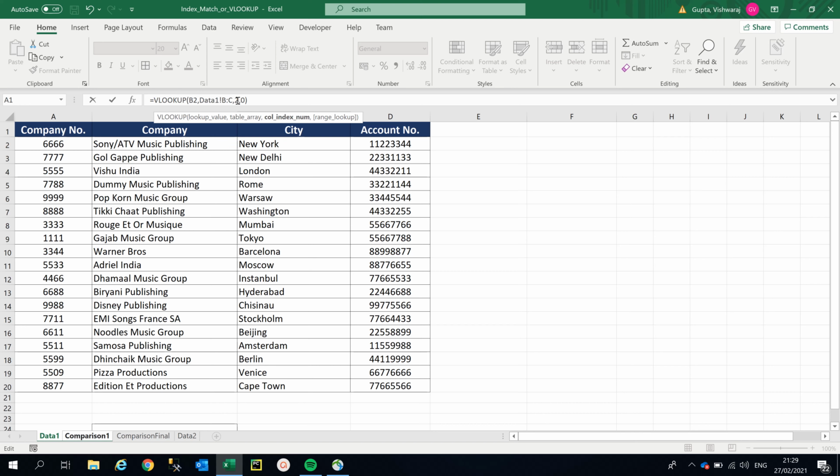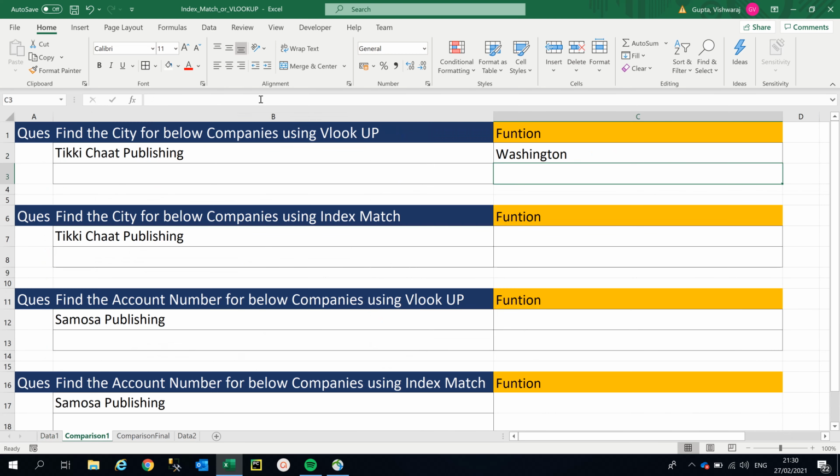Plus the index number: for example, if I mention 1 here, the VLOOKUP result will come as Tiki Chart Publishing only, but we know that we are looking for the city for Tiki Chart Publishing. So I'm going to mention 2 here, plus the true or false, that is 0. If I click, it should come Washington here. Yes, it is coming Washington here.